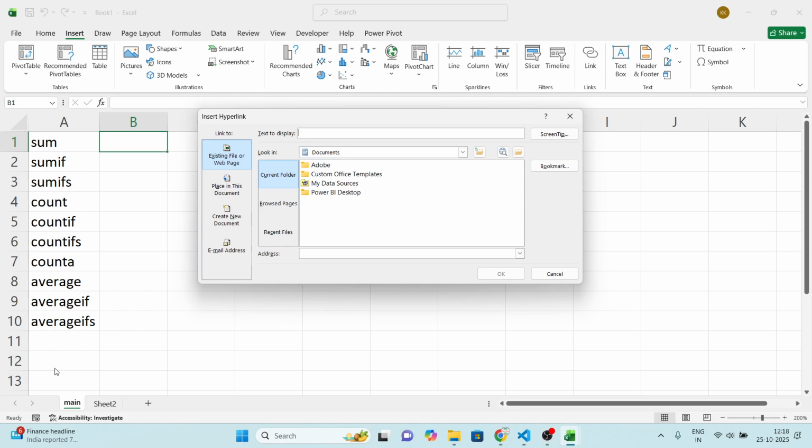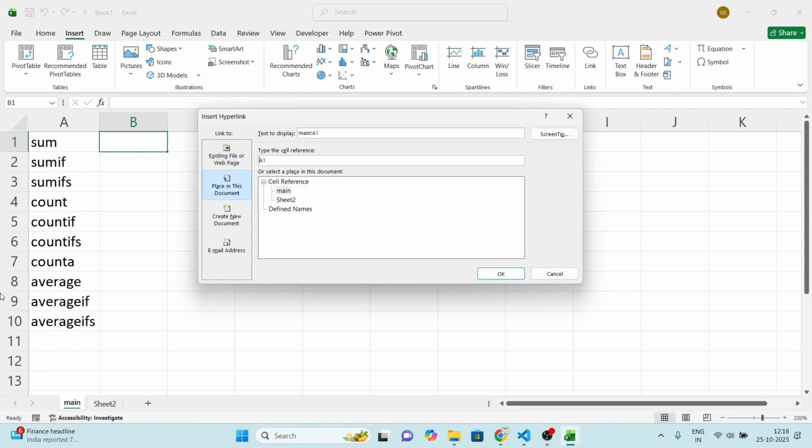Now press Tab, or otherwise you can use Alt A, because here A is underlined. Then Tab, and I want to connect it within this document, inside Sheet2, with the cell reference. I want to connect it with C1003, so I type the cell address. For the text to display, you can write whatever text you want.